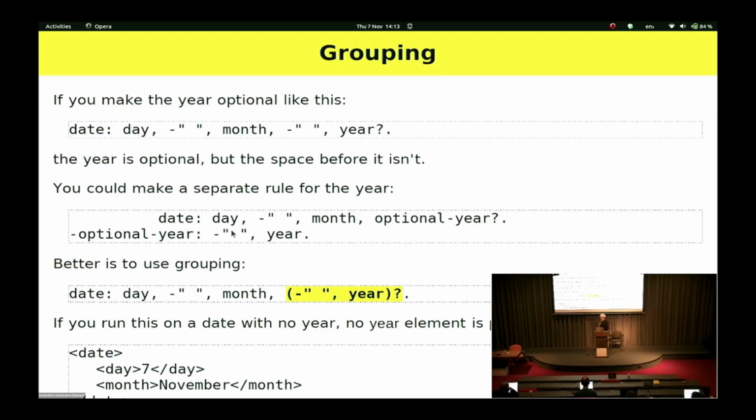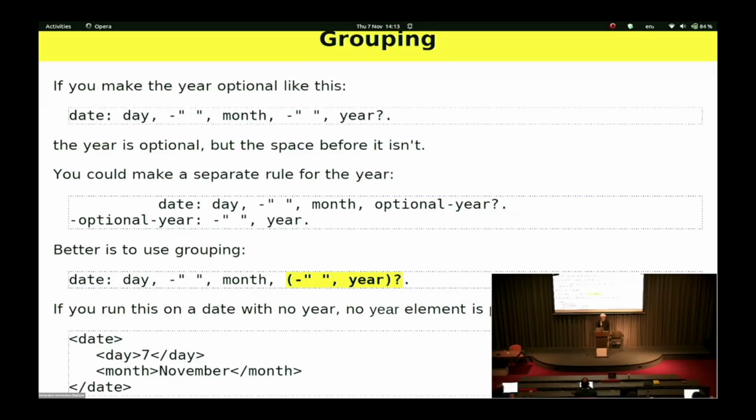Okay, so you could make the year optional like this, but the problem with this is that the space is then not optional. So if you want to make that space optional, you could make a separate rule like optional year, which contains the space and the year, but better is just to do grouping like this, so you put brackets around the bit that's optional.